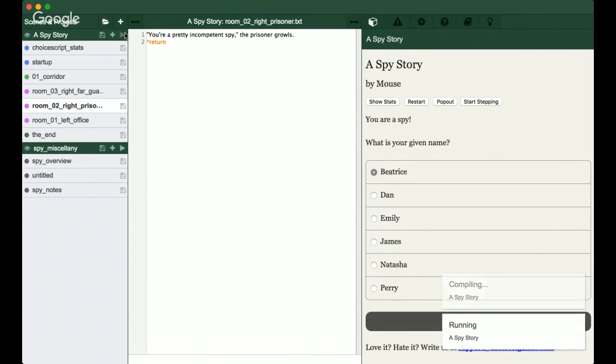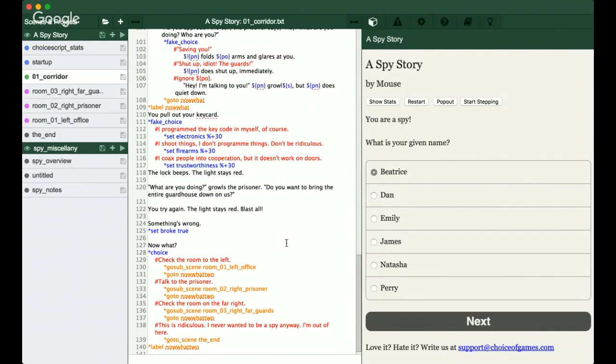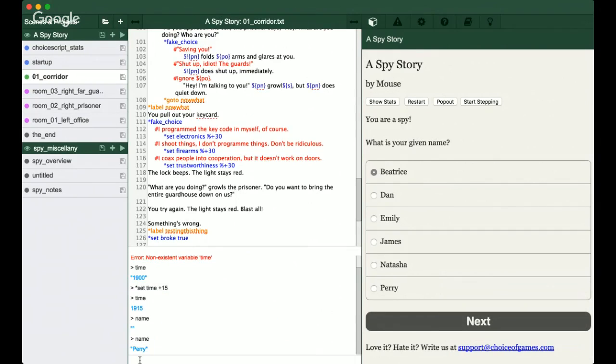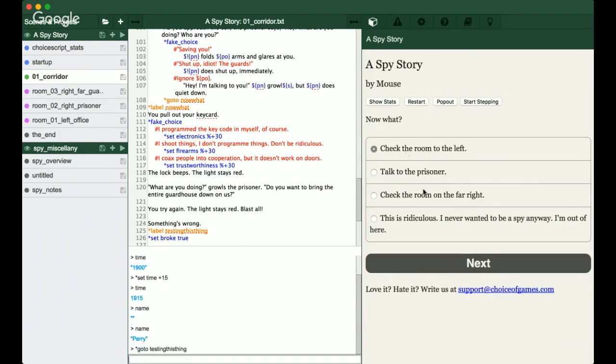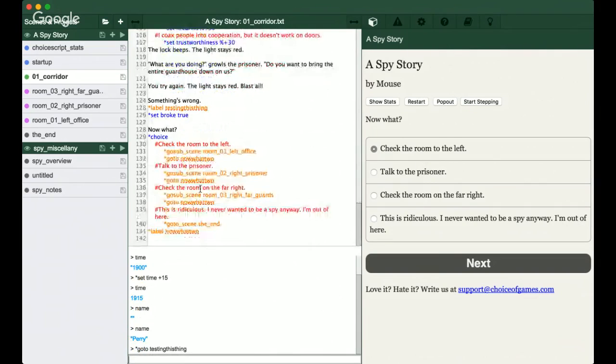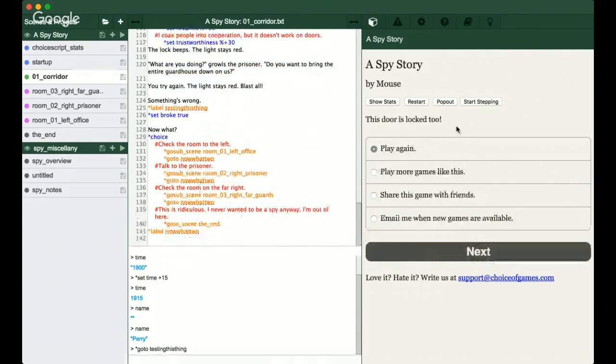So then, if I wanted to just test that choice again, I can actually use the console. Right, and eventually I would add more and more stuff.